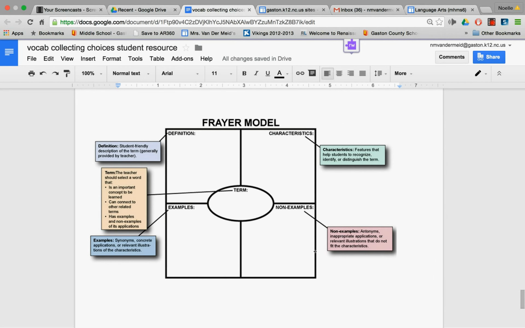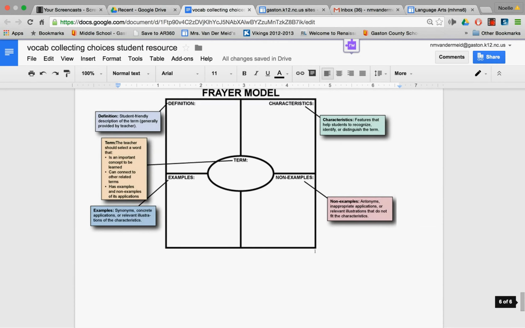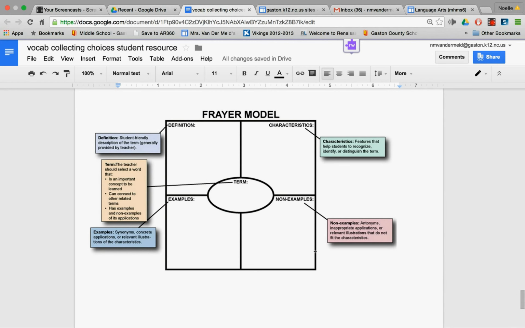And our Frayer model, I know this looks different. It's laid out a little differently, but we've added this kind of late throughout the year because the kids enjoy doing it so much. A Frayer model is named after this person, Frayer, who developed this graphic organizer. It's a little like synonym and antonym lists. It's a little bit like personified vocabulary, where you write your word and definition, part of speech, some characteristics, some things that might describe the word, some examples, some places where you might see the word used, some synonyms, some antonyms, some places where you wouldn't see the word used.